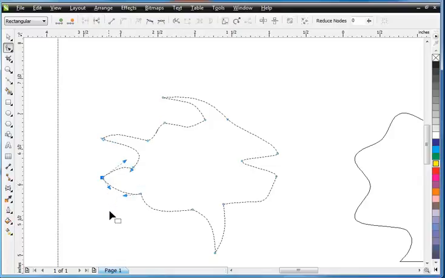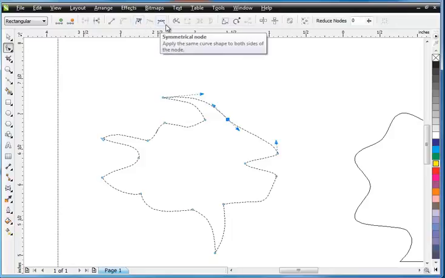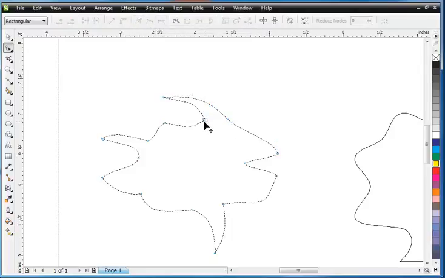It's what we've said before. Our aim is not to make a fish figure. It's just a way in which we learn how the various types of nodes work. By creating this figure, we've learnt something about all three types. We now know how to use the cusp node, symmetrical node, and smooth node. What's more, we now know how to add and delete nodes.